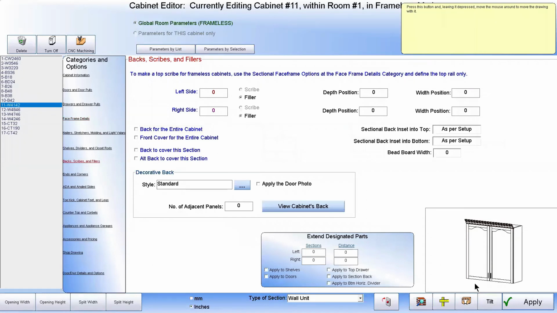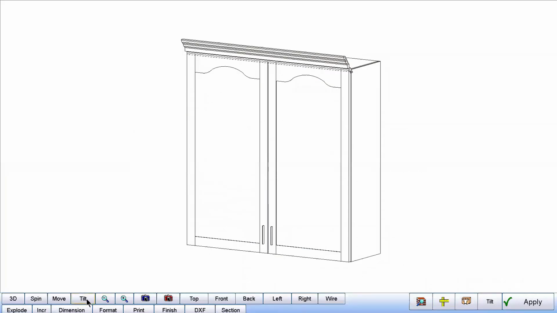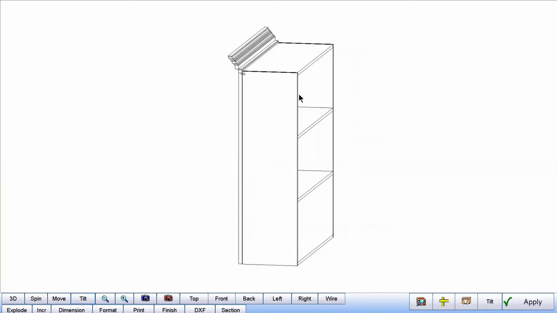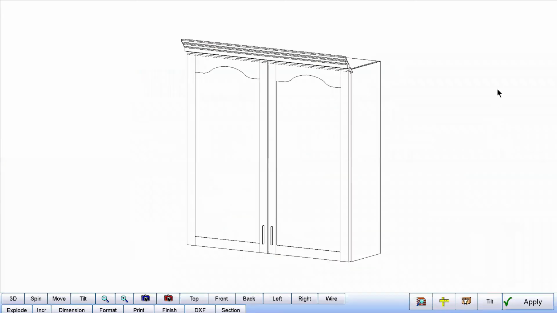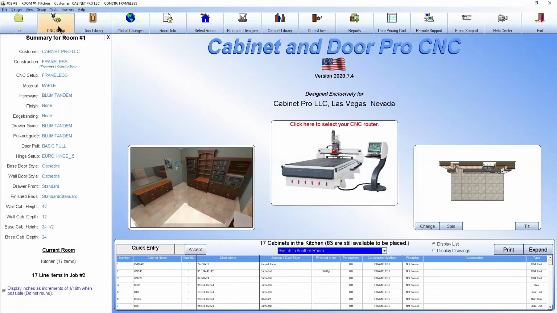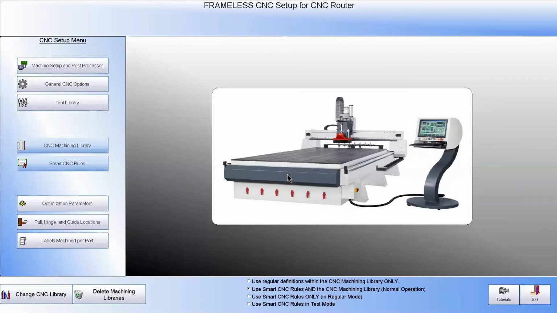Now, for whatever reason, I've chosen not to have a back for this cabinet. Maybe I have this as a base unit and I have it as a double access cabinet. That's one example as to why you want to do that. But for whatever reason, we don't have a back on that cabinet.